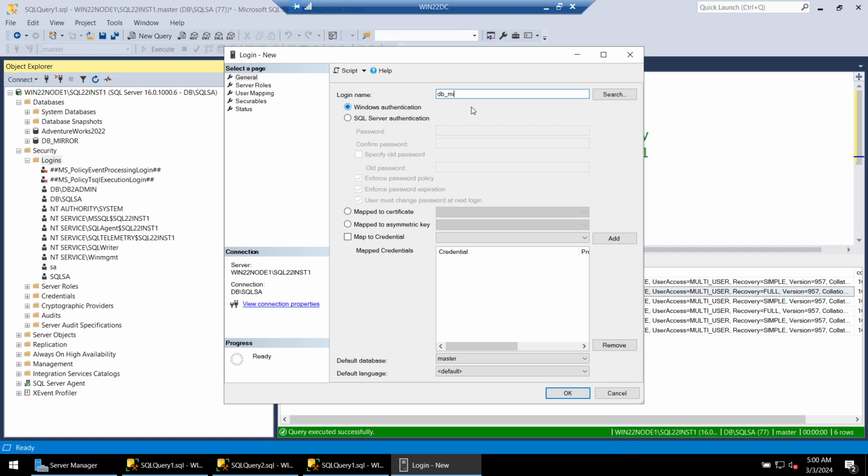That is also fine. Let's say login for mirroring. Since I'm using SQL Server authentication, I don't want to enforce the password policy. In your organization, you should enforce the password policy. Click on OK.